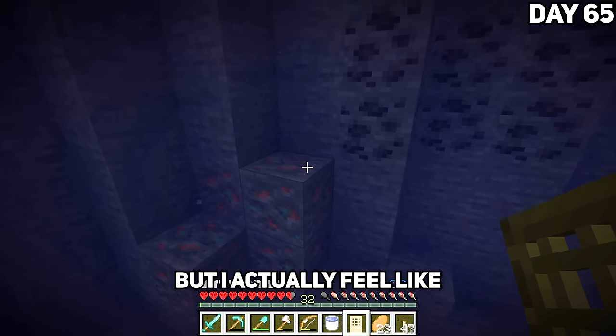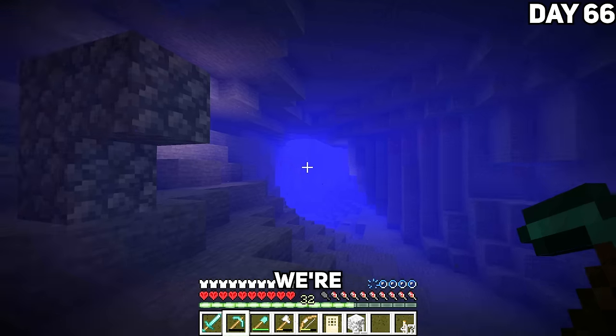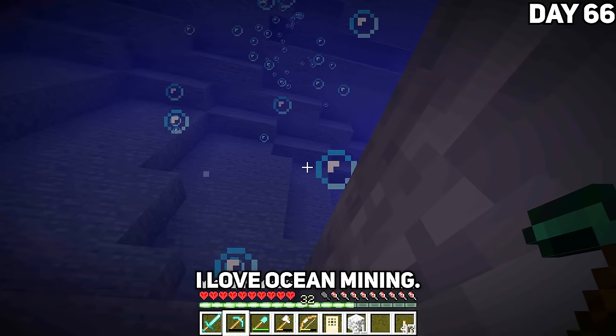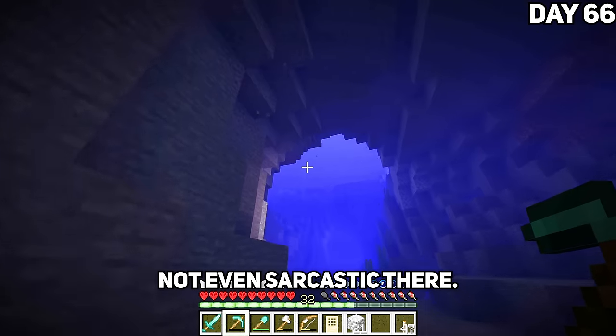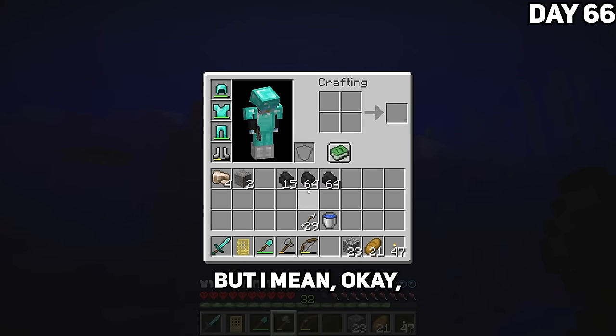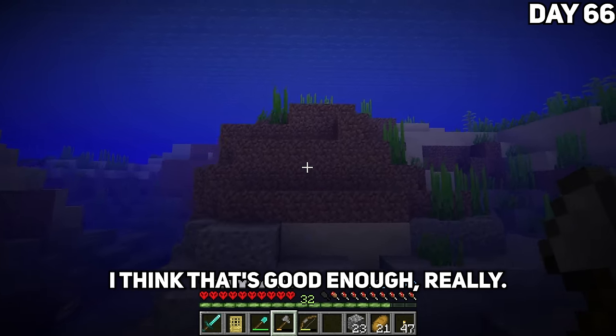But I actually feel like it's faster for me to get coal this way. So not bad at all. We're already at nearly 2 stacks. God, love ocean mining. It's actually not even sarcastic there. Well, I guess we have to cut our mining trip pretty short, but okay, we got 2 and almost a half stacks of coal. I think that's good enough, really.